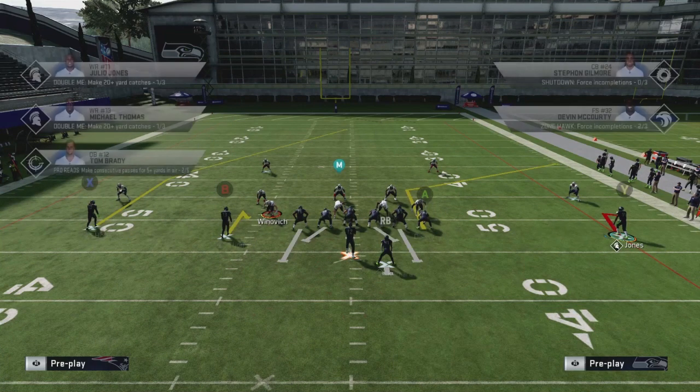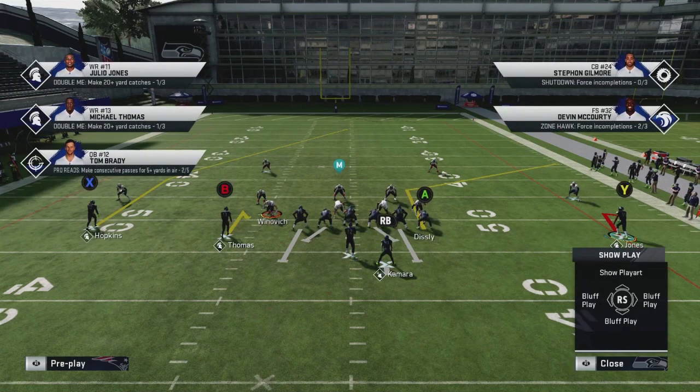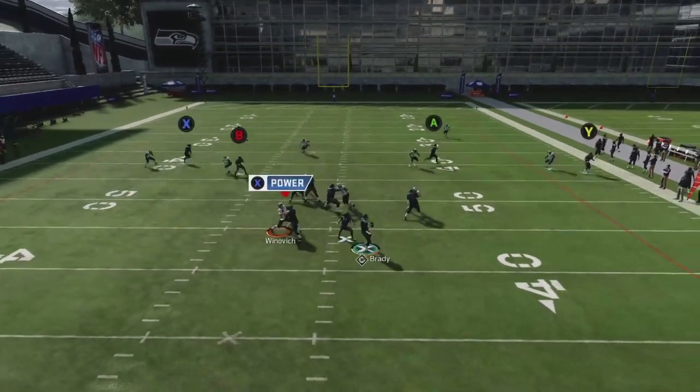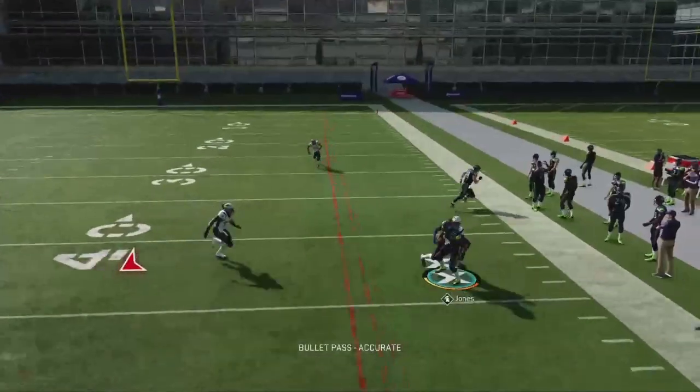I like that because I can have a check down to B, and if they're not in a deep blue, I can hit the X when it goes across the middle. But watch what happens here. I'm really just looking for the Y. Y is going to get bumped. Wait for the A to get him, and you got an easy 7 to 8 yards, right?